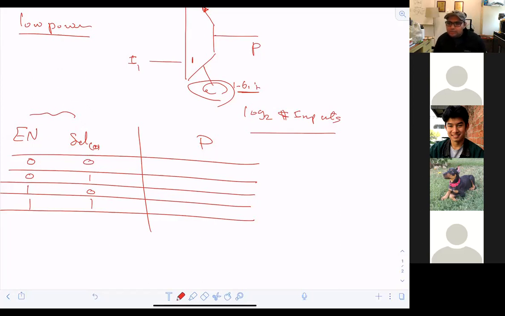Anyway, we're going to look into this table and shrink it in a fancy way using the element we discussed before, called X, don't care, right? Now my enable is equal to 0. In that case, I don't care that much what my output will be, because I know this thing will not be working. One way to say it is that I don't care. Or if you care, that means you would like to set it in a certain state so that it will not be taking power from you, I can just go ahead and say 0.